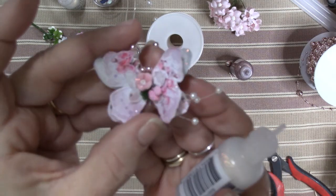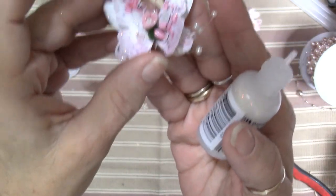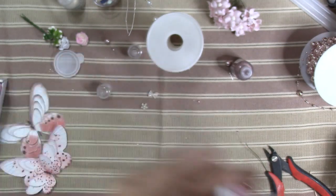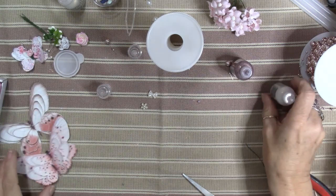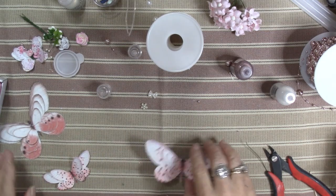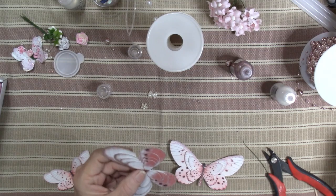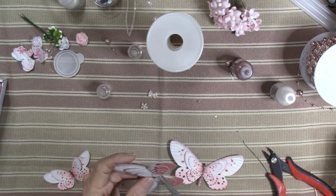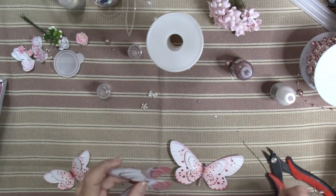Okay, so there is that one. For some reason, you can hardly see the stickles on that. But it's there. Well, I didn't put as much on this one either. All right. We just have a couple more here, you guys. We're almost at the finish line. We've got this one that's a really, really big one. And I'm going to snip off some of these body parts here.